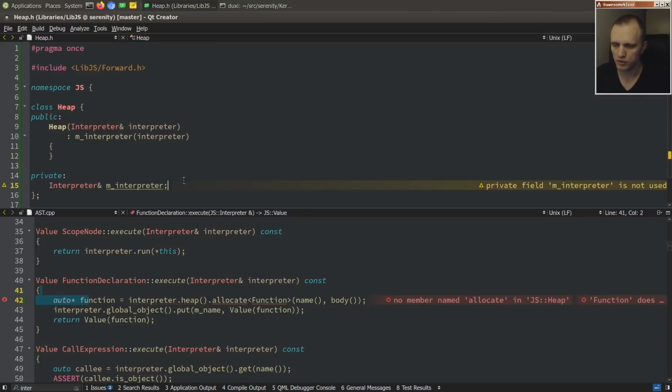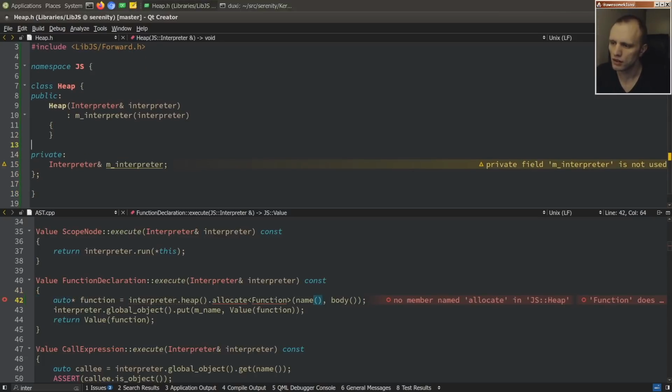Because I think we're going to do the GC heap with raw pointers, and then make it so that it doesn't matter, that we can still find them when we do garbage collection. We'll see how far we get today, but at least I want to get to the point where we can create some objects and then get rid of the last reference to an object, and then have the garbage collector discover this and throw away the memory for that lost object.